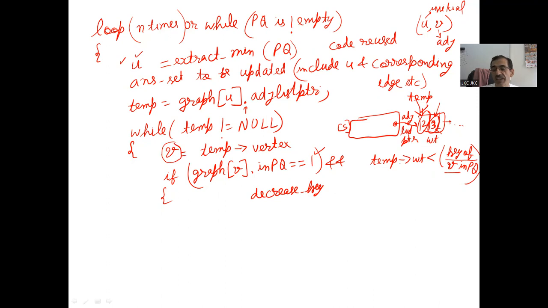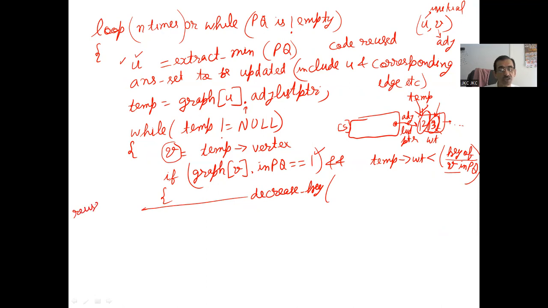If this weight is less, obviously I have to call decrease key, because the key will be updated. So how will it be updated? It will be updated with the new value. So decrease key, again, reuse code we have already written.